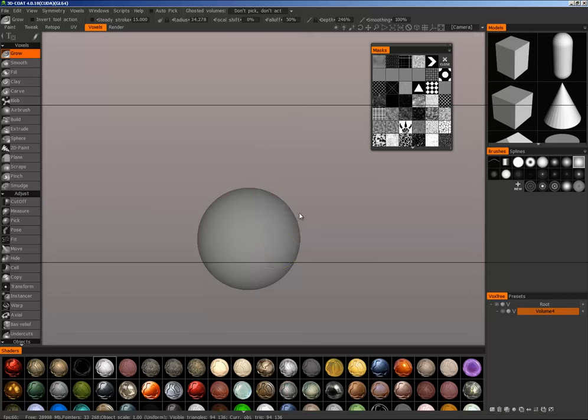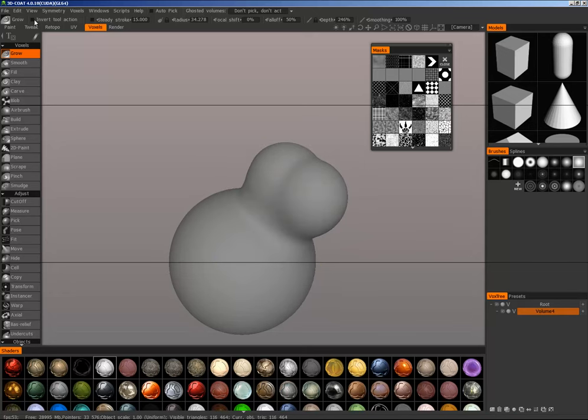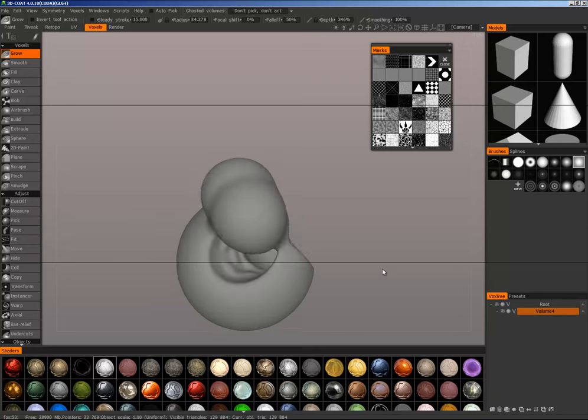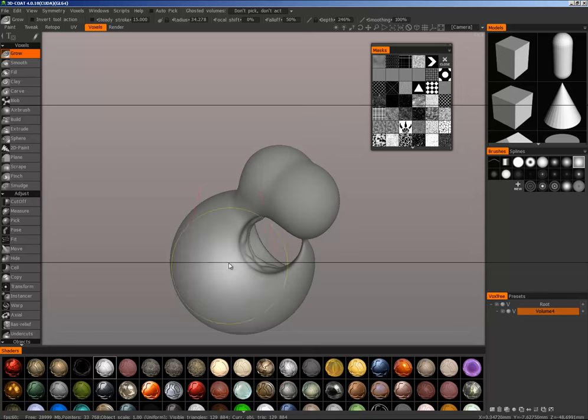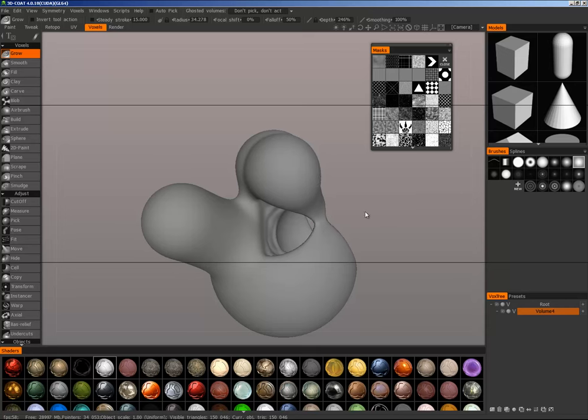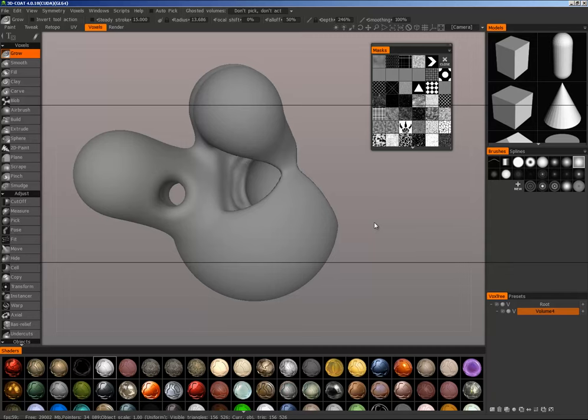And if I press control on a tool, so that's just the regular function, if I press control, it will toggle into the invert action mode. So if I hold down control, I get the opposite. And that kind of blew me away when I first saw that. As I'm doing the regular brush, I'm building up my form. But then if I hold control, it decreases the form all the way to the point where it punches through to the other side. It's literally melting a hole through my 3D form.